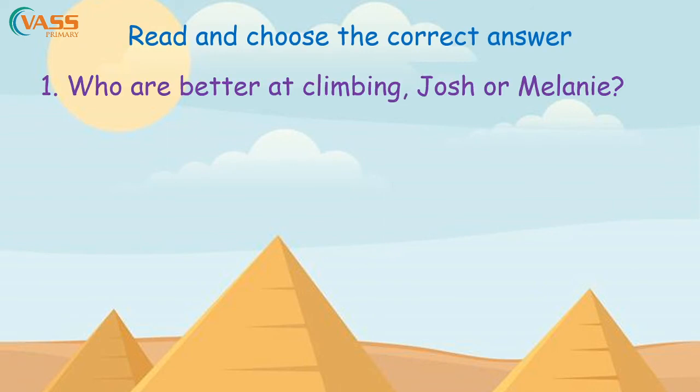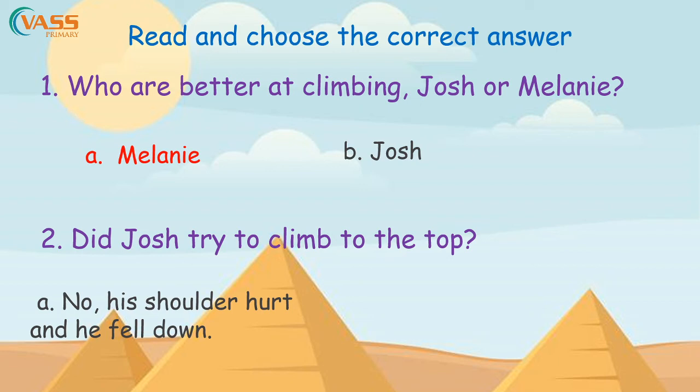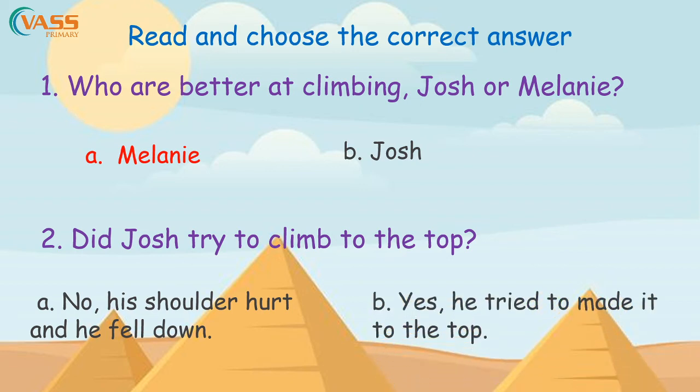Read and choose the correct answer. Who's better at climbing, Josh or Melanie? You're right, it was Melanie. Great work. Remember to mark your answers. And did Josh try to climb to the top? No. His shoulder hurt so much and he fell down. Oh, yes, he did. He tried and he made it to the top. That's right. Even though he was in pain, he tried his hardest and made it out of that hole.